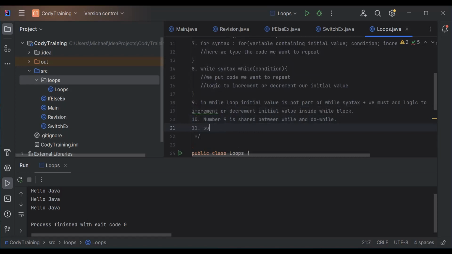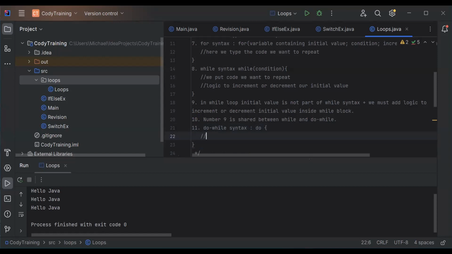Let's say do while syntax. Sorry, there is a typo here. As you said before, we will execute our code first using the do keyword, and then we will put our block of code here in between two curly brackets.